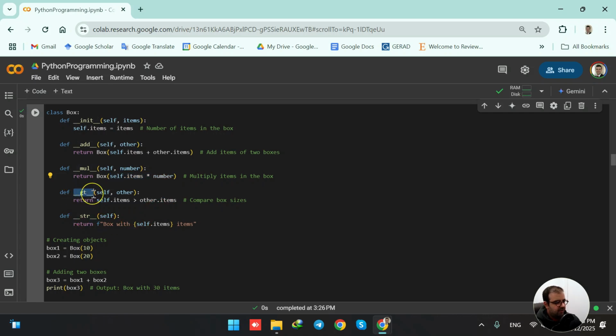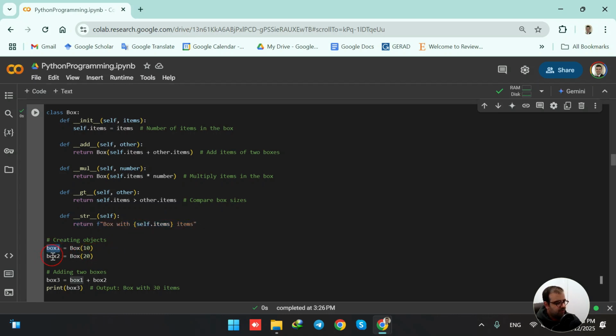Then we are having the overloaded GT, or greater than, to compare if one item is larger than the other, and it's going to give us the result as true or false. Then we are having the overloaded str to convert the object into a string so we can show it in the output.